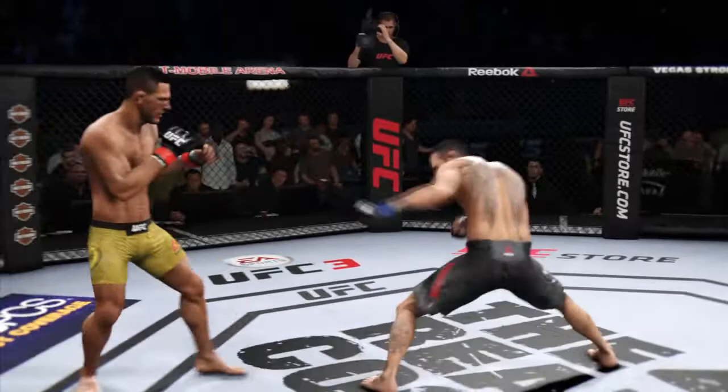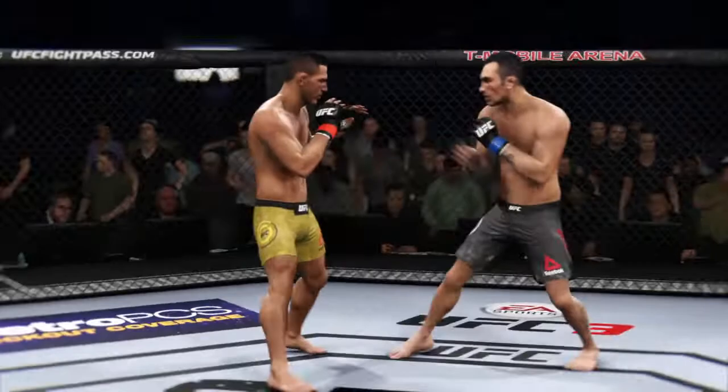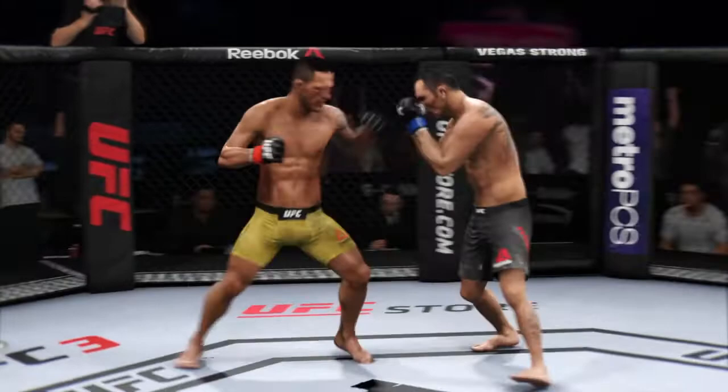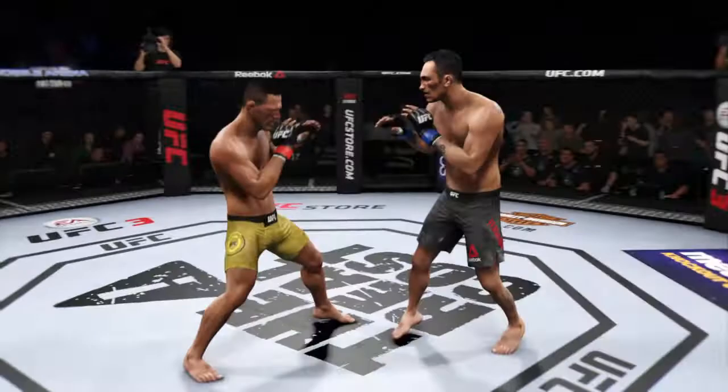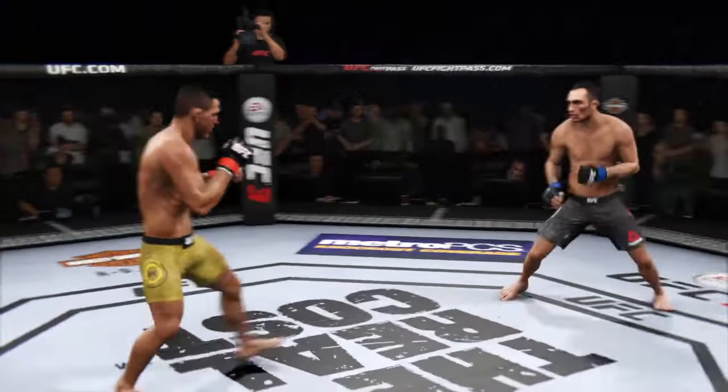Straight right hand — he's in big trouble. Body kick. Knee to the body. Try to establish that jab. These guys are swinging. Excellent defense here, really good job blocking all those shots coming at his head, follows it up with a nice combination. He continues to be vulnerable to that jab, almost leaning into it right into his opponent's range. Gotta find a way to move those feet and ultimately get that head off the center line.